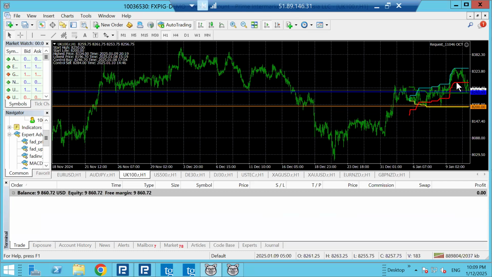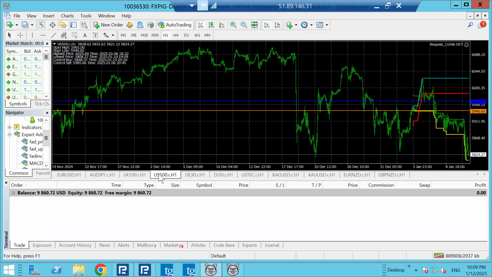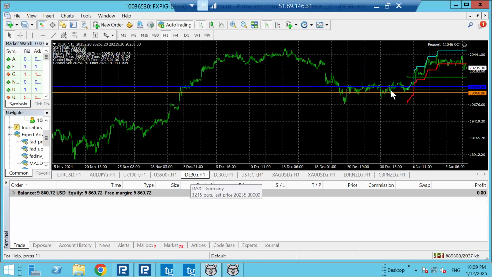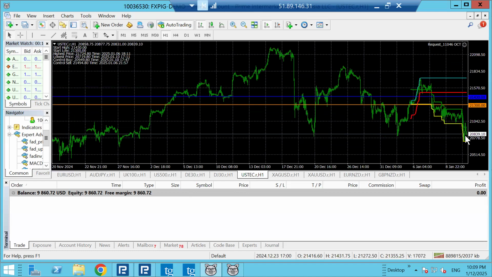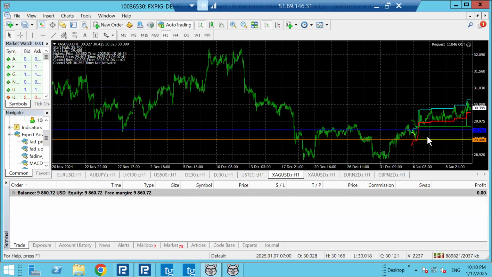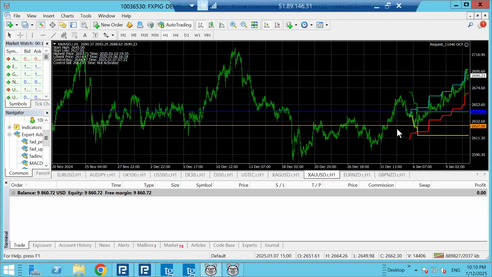And in most cases, the last move is usually out of these two long lines. Okay, so it's usually most times out of these two long lines. As you can see here, this is a sell, it's below the two long lines. And here, this is a buy, it's above the two long lines. So once it comes down to the fourth position downwards, then we act accordingly. US Tech, the position is below the two long lines. Silver is above the two long lines, and gold is above the two long lines.